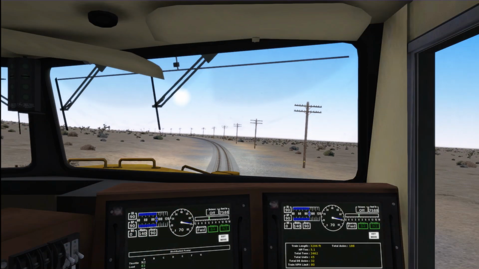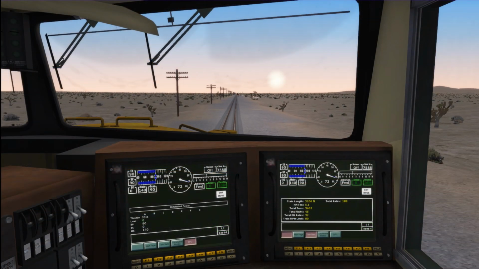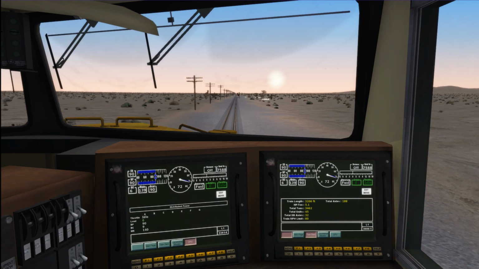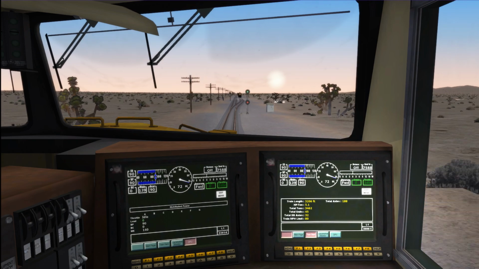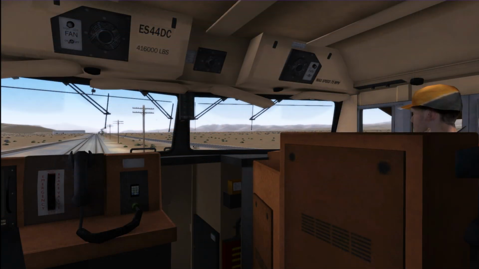The cab is one of the most detailed of any sim. Not only are all of the levers operational, but the computer screens, which are called MFDs, actually display real information about your train, including axle count, horsepower per ton ratio, and the DPU fence control. You can even walk around it and open the front door.